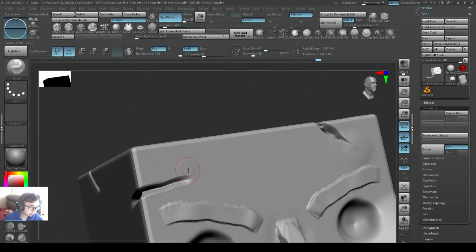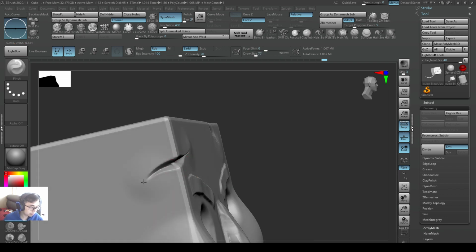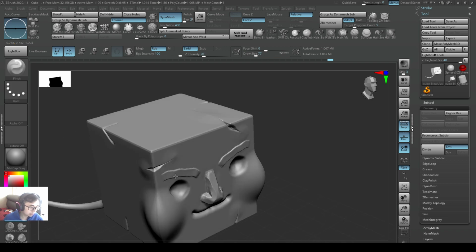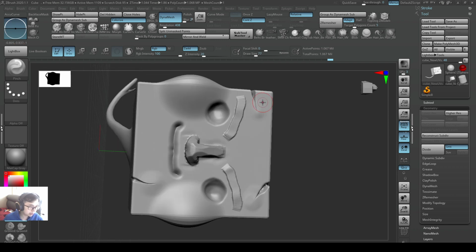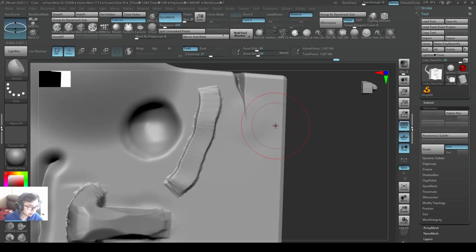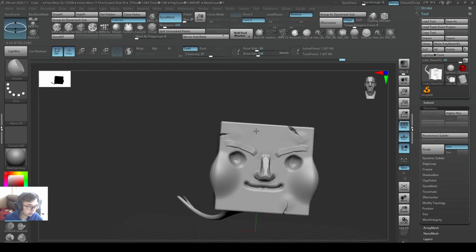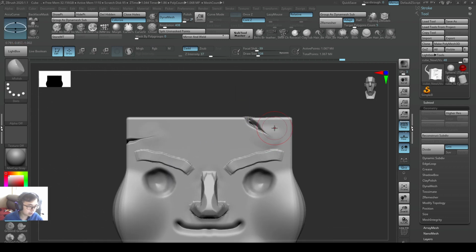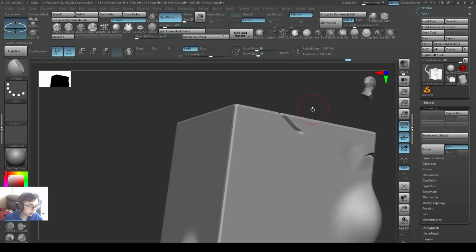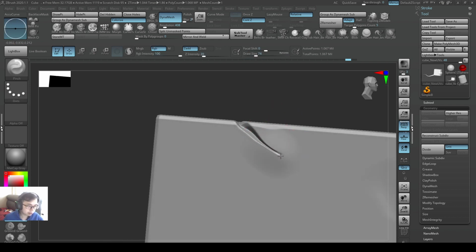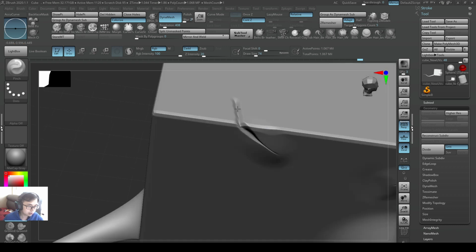Okay, so I think the problem here is that I don't want it to affect the eyebrow. So I'm also being a bit careful when I'm pinching. And you can tell that when you're pinching, it kind of inflates a little bit. So I would just use number 2 brush to polish it again, just to push it in a bit. It does make it look a little bit organic though, so I'm fine with that. So just look for the cracks I did, use number 7 brush, rotate around and try to pinch them. Yeah, I think it's gonna be good.